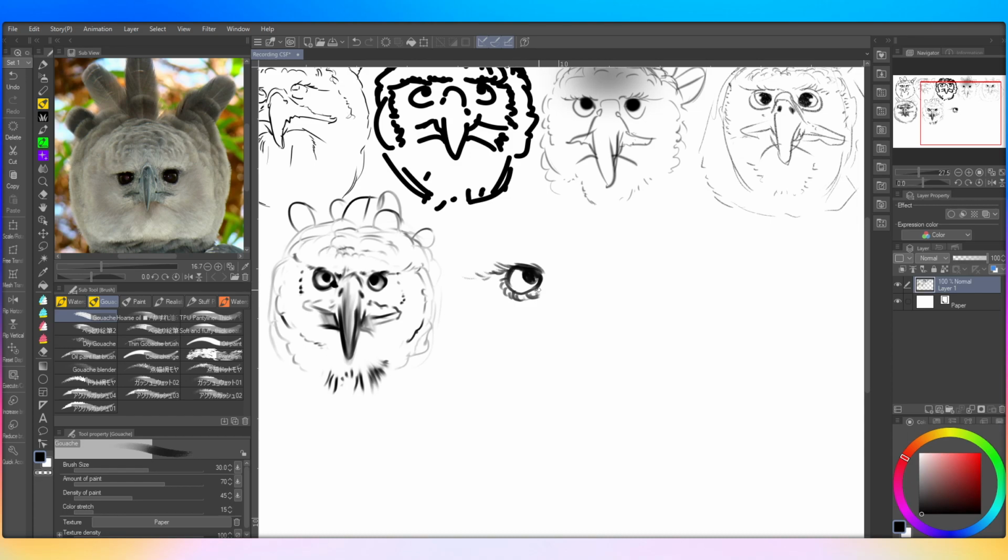I usually use gouache for filling in color, because it has a very unique way of blending things together, rougher on the start. And then if you use something like the watercolor brush, it very much will make something unique.